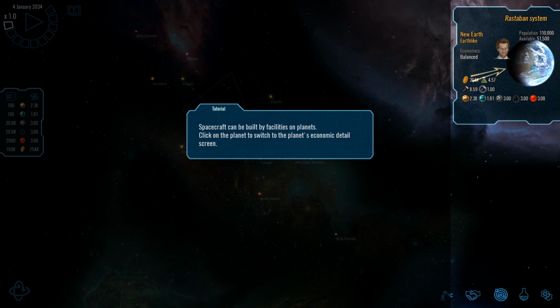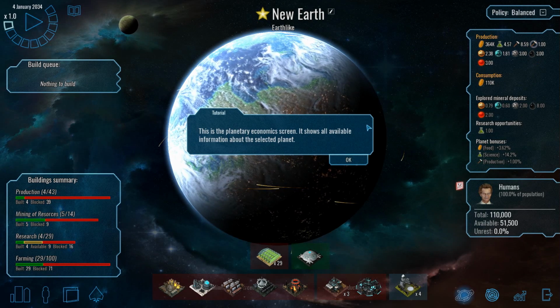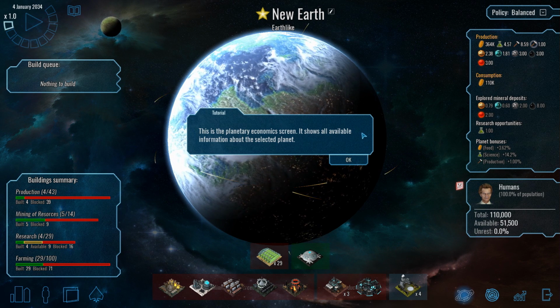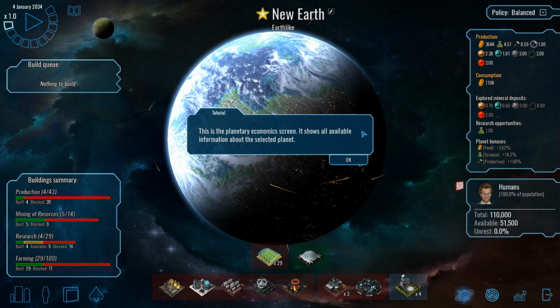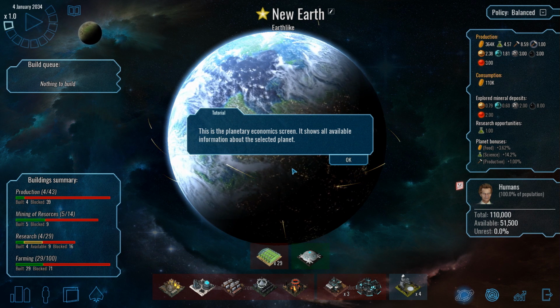Oh, look at that. New Earth. 110,000 people. Available 51,500. So half of them are available for whatever. Lots of resources as well. I guess this is all sort of economic resources and industrial resources and whatnot. Food. Alright, so this is the planetary economic screen. It shows all the available information about the selected planet. And look at that beautiful New Earth planet. It looks fantastic. It's wow.